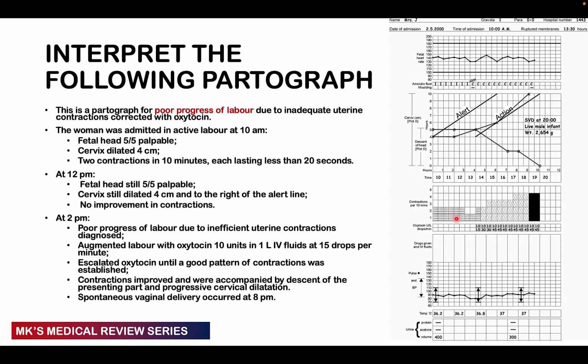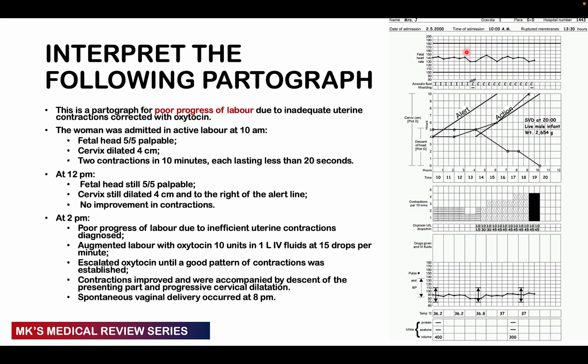Remember, this is a primigravida. The membranes were still intact at this particular moment, so there was no improvement in contractions. The fetal heart rate still remained in the normal range. The maternal vitals remained unremarkable. This woman produced about 400 mLs initially of urine, and generally, as we can see, the vitals remained unremarkable for the mother, as well as the fetal heart rate.